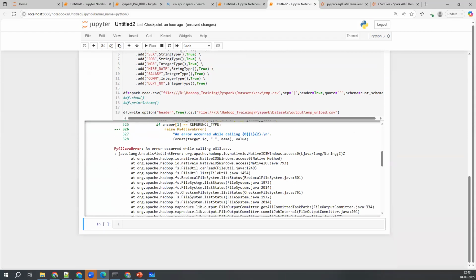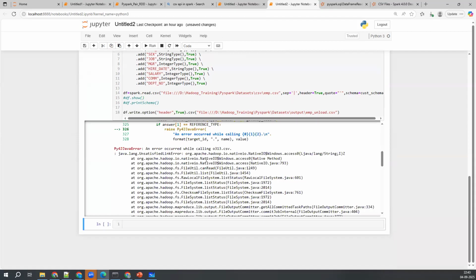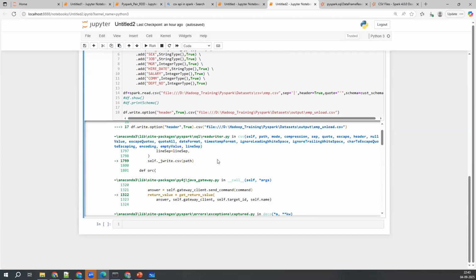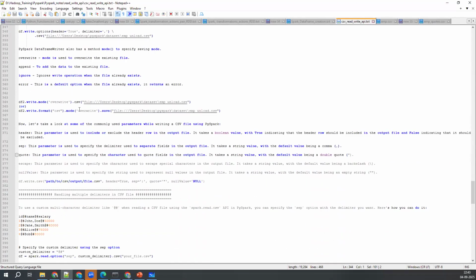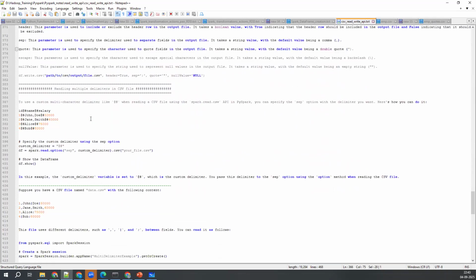What happened here? Something is happening here. You can write the data, it works definitely. One second. Unsatisfied link error. What does that actually mean? We should be able to write it. That is what I'm trying to show here: mode of overwrite, save of that file path we need to mention. That is what I'm trying to do.